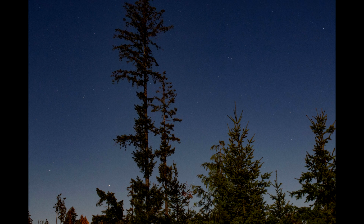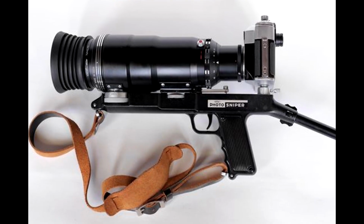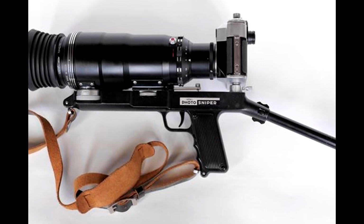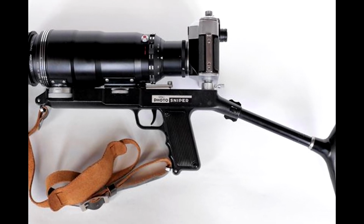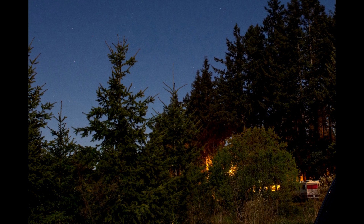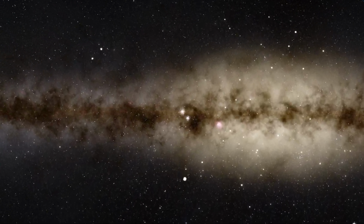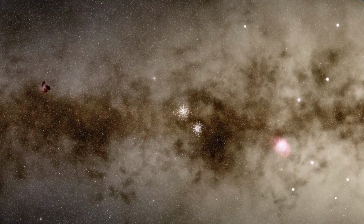The two lenses I'm most interested in are the Soviet Tair 3 300mm and the East German Zeiss 135mm. In the astrophotography images I've seen, they certainly aren't as sterile and clean looking as modern lenses, but the quote-unquote flaws they do have add a sort of stylistic charm to them.